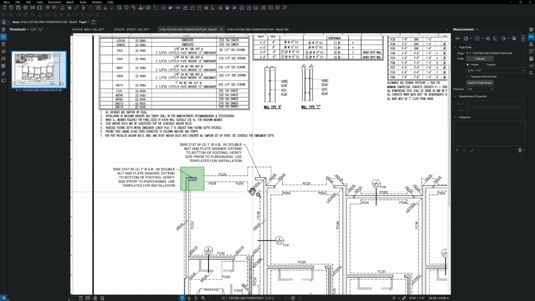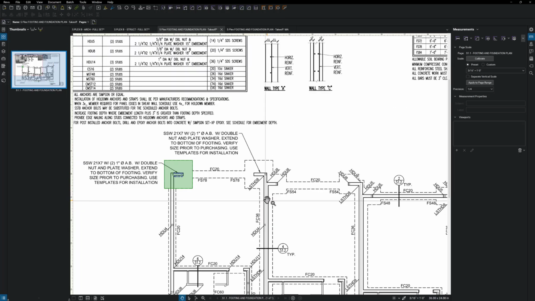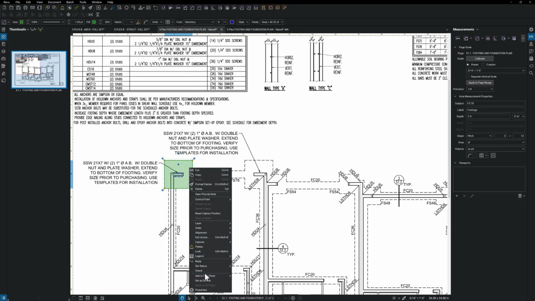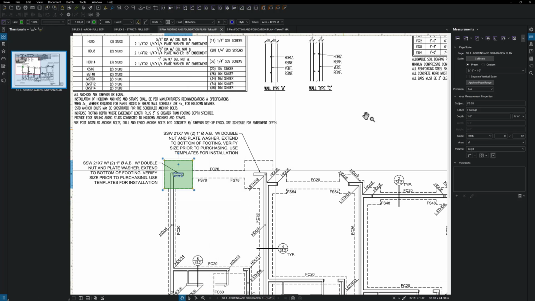Okay, so what's the next one? My next one is an FS78 right here. Same thing. Now this one right here, see how it's switched? I don't want to constantly change that. So one of the tricks that you need to learn is to click back on the one you just changed, right click on it, and say set as default.